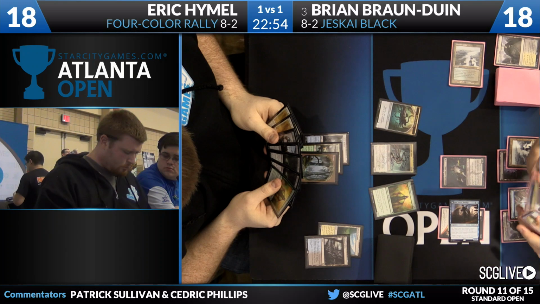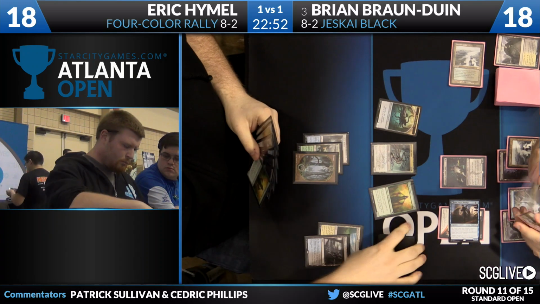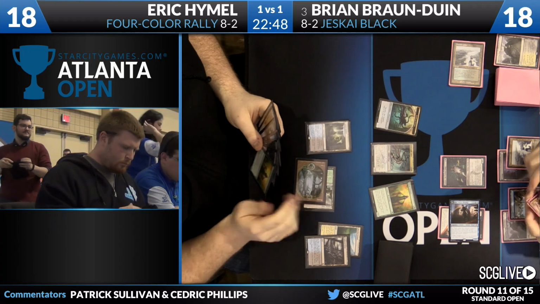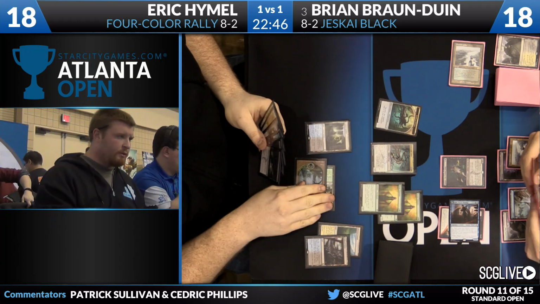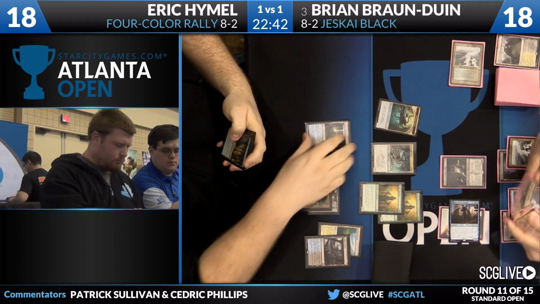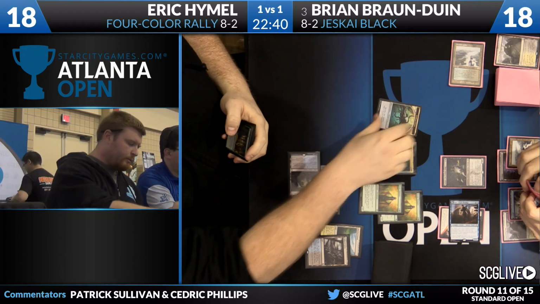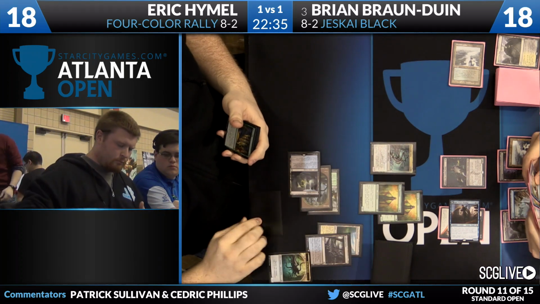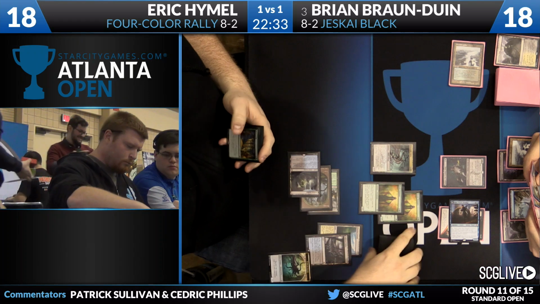Notable, Braun not attacking with Tasigur there at all. Well, he doesn't necessarily want to damage race right now. And also, Hymel's got some good chump blocks because he has a copy of Catacomb Sifter. So I think BBD is sort of taking this approach of, I can kind of hang back, activate Tasigur, make sure that Hymel can't attack me effectively, and accrue some advantage that way.